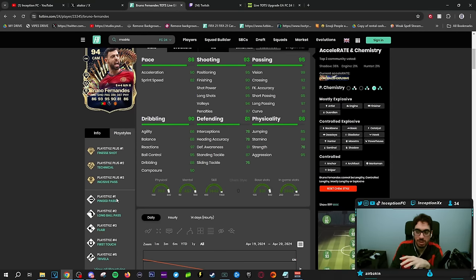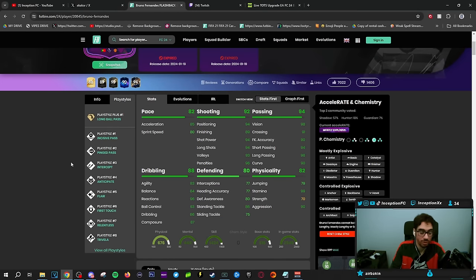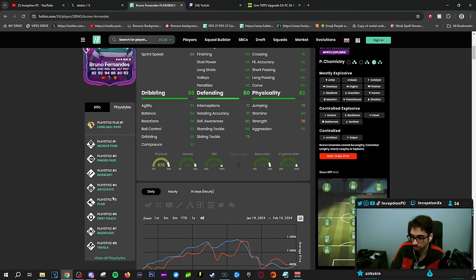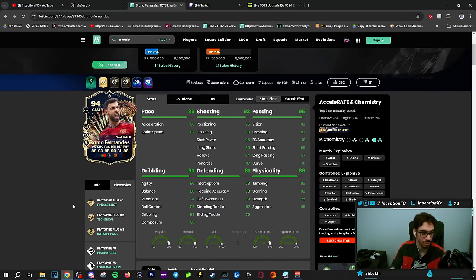here's the thing. They made this card different to the flashback card, because the flashback card was actually given defensive capabilities, which is a very, very big deal in my opinion. I've yet to try that Team of the Season card. I'll probably start doing the reviews on Monday to see what they're like, because this card has intercept and anticipate, right? In comparison, he also has relentless on this card, right? Pinged pass. This flashback card is still a card you can use nowadays and he would still cook, right? So those two play styles for the midfield position are super, super important.